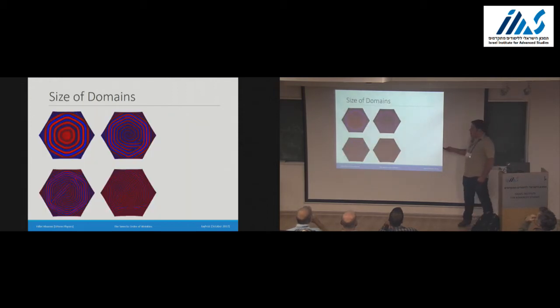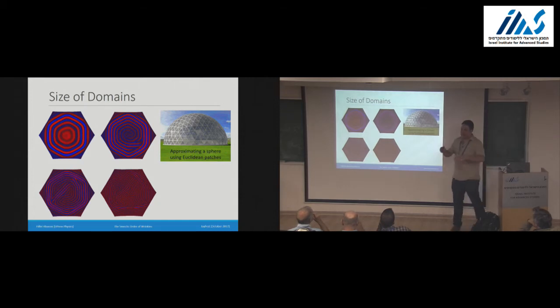We can go on to calculate the typical size of domains. So as I explained, in each domain the wrinkles are straight and parallel, so it means that within each domain, the Gaussian curvature is more or less 0. So we can think about these domains as just Euclidean patches with which you are trying to approximate the spherical target metric of our shell. This is similar, for example, to trying to estimate a sphere with a geodome, with Euclidean patches.